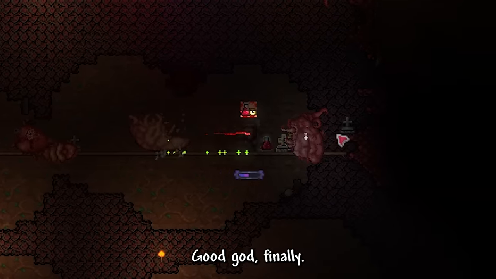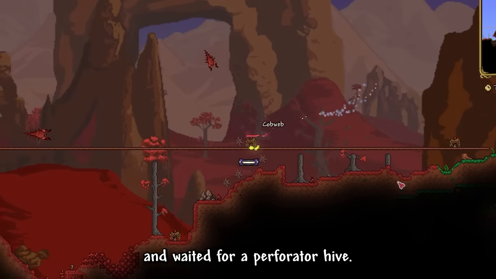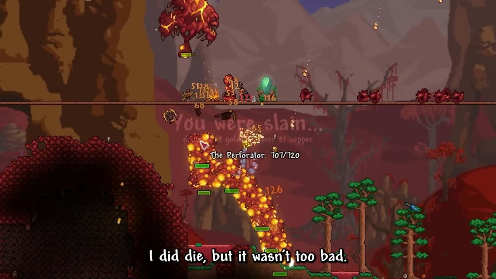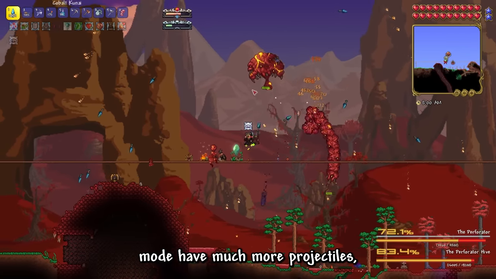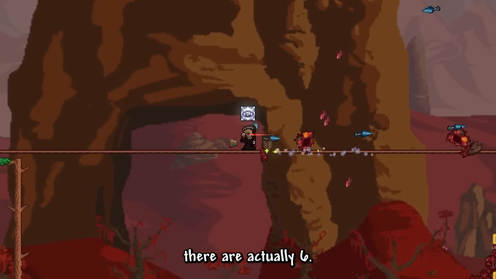Good god, finally. So I instantly went back to the Underground Crimson and waited for a Perforator Hive. I managed to find one in no time, so I summoned the Perforators. I did die, but it wasn't too bad. It was doable. So the next try, I won. The Perforators in Legendary Mode have much more projectiles, and instead of 3 worms being summoned throughout the fight, there are actually 6.